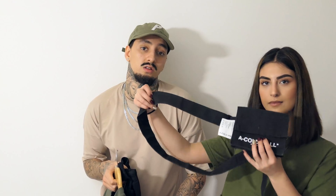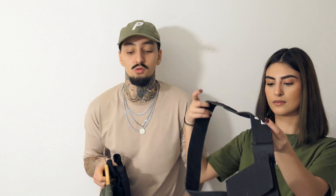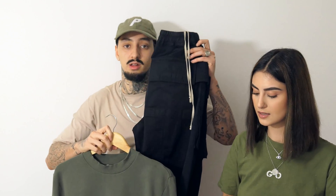I got these from the junior section, by the way. If you want to save some money and you're a size 6 and below, go to the juniors — you can get them very cheap. And for an accessory to go with the outfit, just an A-Cold-Wall black holster, which is also unisex. All of these pieces are unisex — if it was all in my size, it would be perfect.